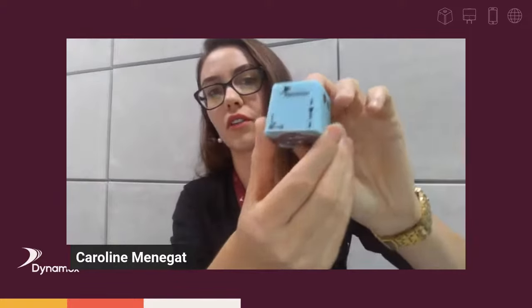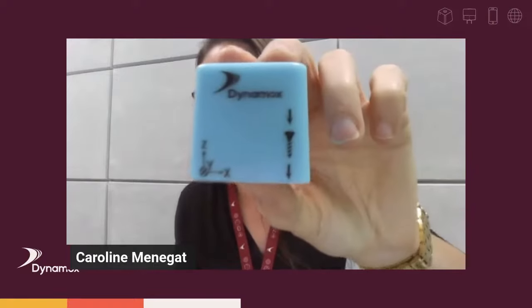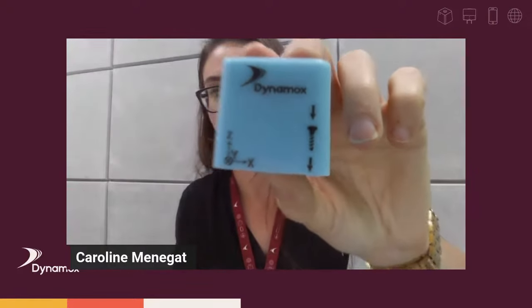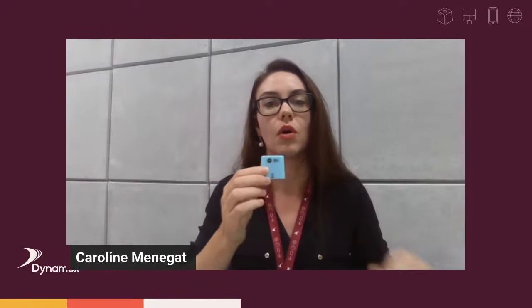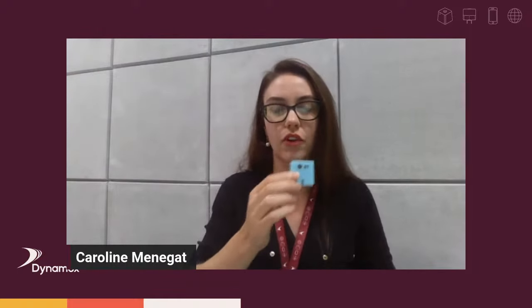And also, I don't know if you guys will be able to see, but here we can see that it's triaxial. So it monitors vibration in the three different directions. So when you install this on your machine, it will be able to tell you what movement it is making from all the different directions. And also, it has an internal memory and an internal battery inside it, so that it can perform without any cables attached to it. So it's completely wireless.